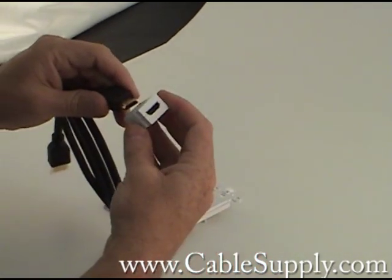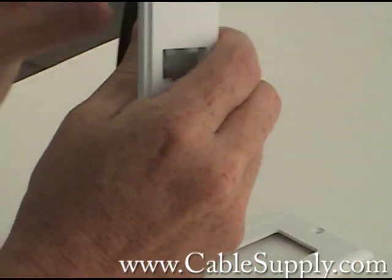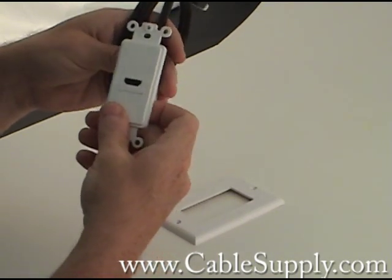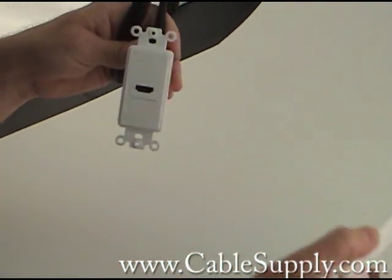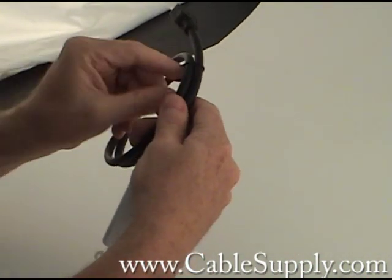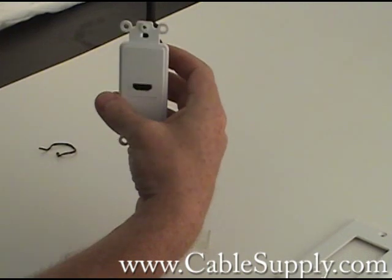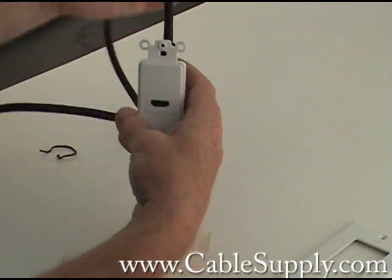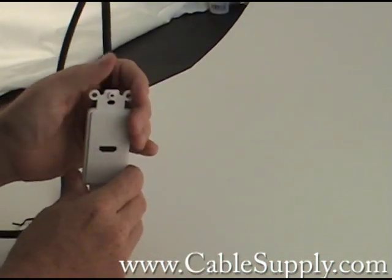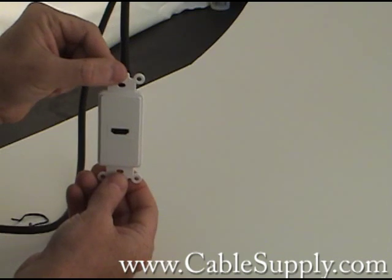It's very simple. First thing you want to do is you just plug it in to the jack. You plug the jack into the wall holder, kind of nice and neat there. Then what you would do is take this HDMI cable — of course you'd have a longer one — and run it up the wall, or wherever you need to run it, inside the wall of your house or your office. This sits inside a ring or the same type of box you use for a 110.